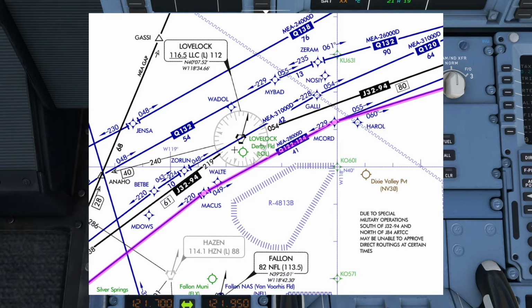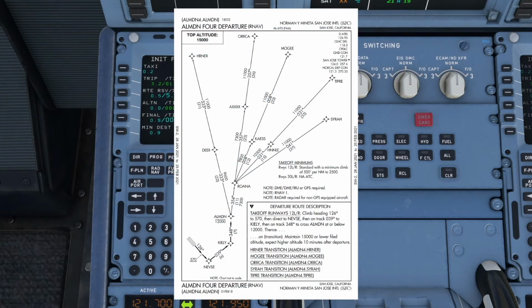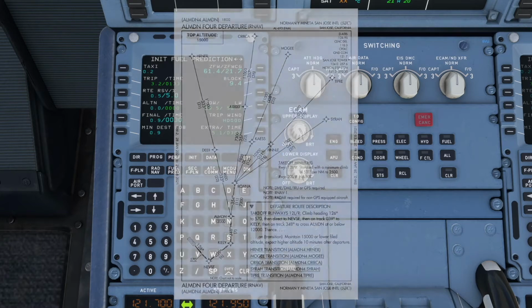You can see that the minimum en route altitude is flight level 280, so we'll be flying at 370 for this flight. The Almden departure that we are flying is only for runways 12 left and right, and we're doing the Mogi transition, so we're doing a left turn, another left turn heading up to Mogi, and then connecting with the Quebec airway that I called out.